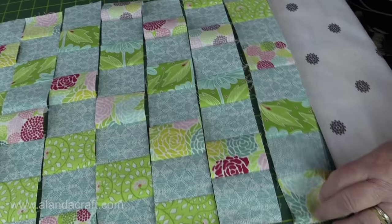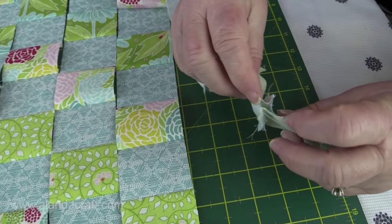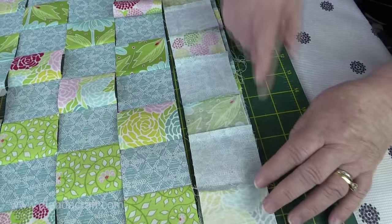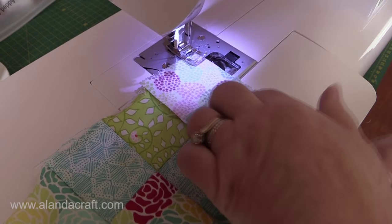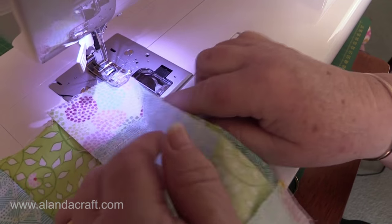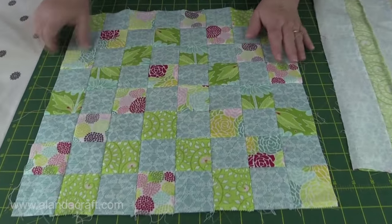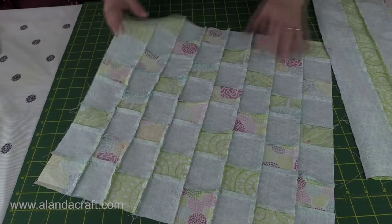Your sewing will be perfect so these are all going to match, but if you wish you can pin them. That's why we sewed our seams flat — so you can get in there and they will match up. Sew those together with a quarter-inch seam. Make sure that the seams on the top and the bottom are laying as we ironed them so don't let them hook up — that way you'll keep your joins perfect. I've sewn the pieces all together and given them a good press, pressing all the seam lines one way on those long seams.